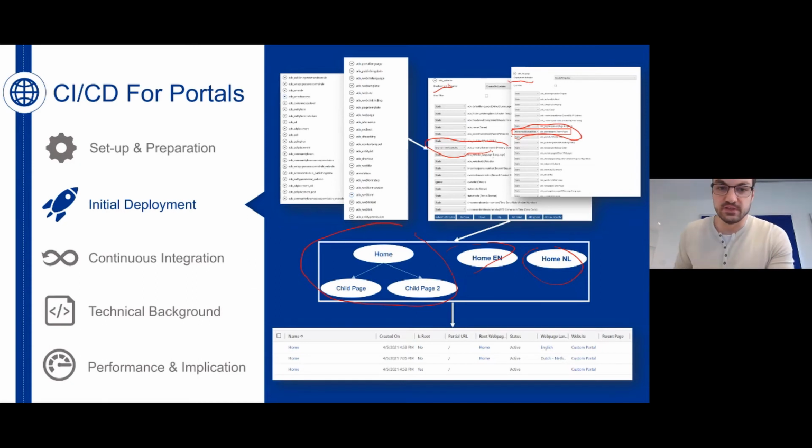And the same thing is here. If you take a look at the table, you can see it. The parent page is empty in this case. But you have a lot of other pages as well with the parent page, and this is why we need to set the parent page as a hierarchy, just for the import behavior.